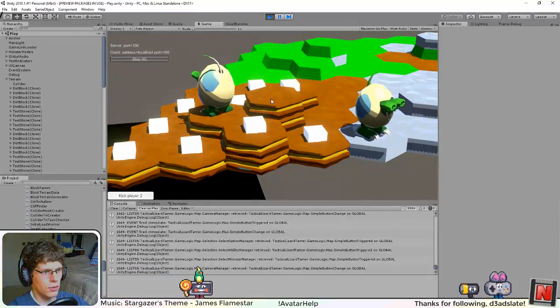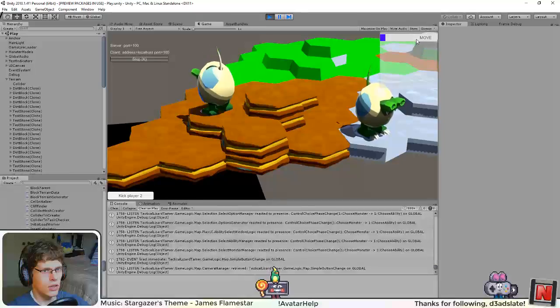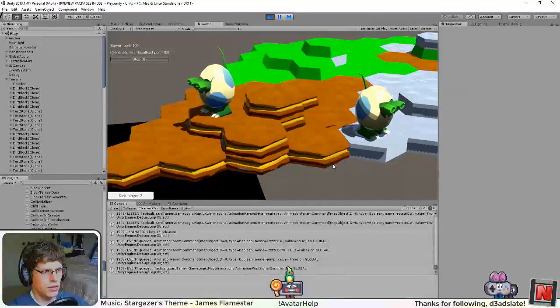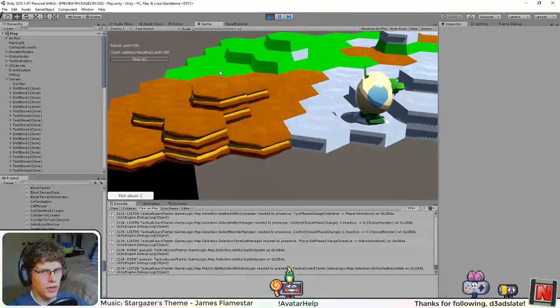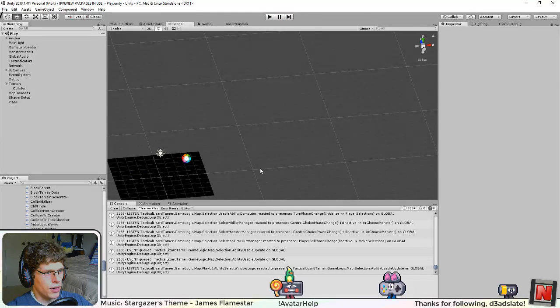I always thought it was strange that it wouldn't let me jump up on that high block. I mean, that's some bug with the ability logic, but it's not that big of a deal right now. Okay, so it seems like everything is fine.